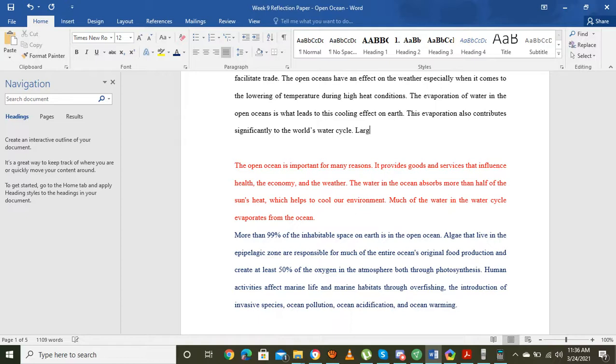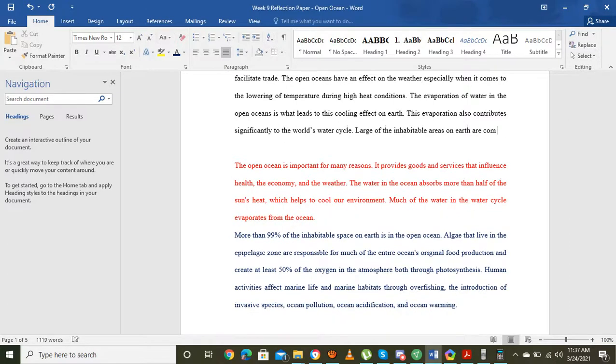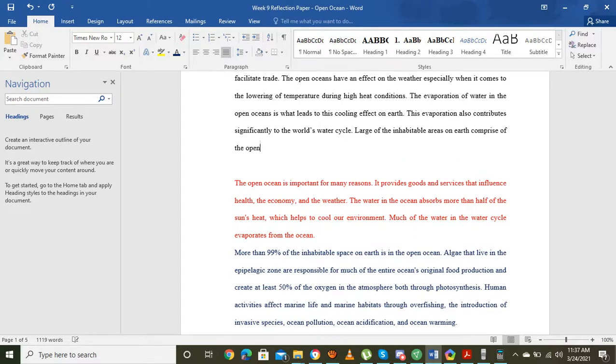Okay, I can say a large part of the habitable areas on Earth comprise the open oceans.